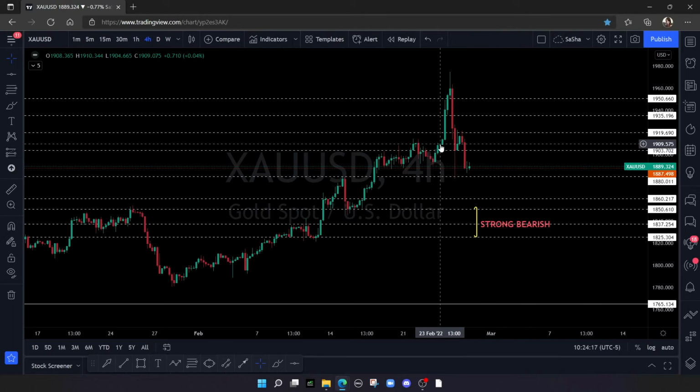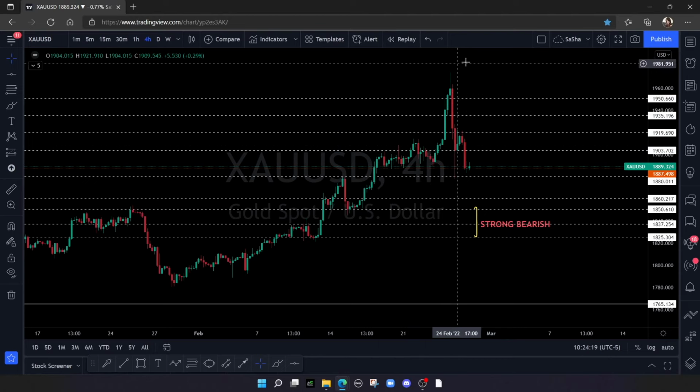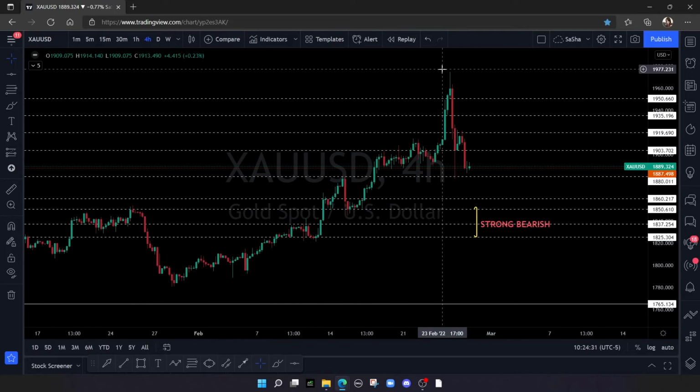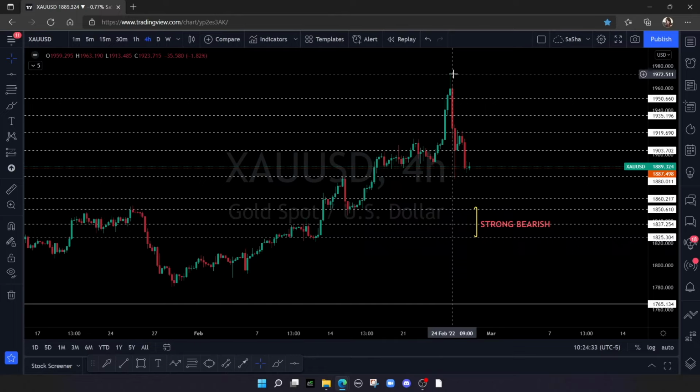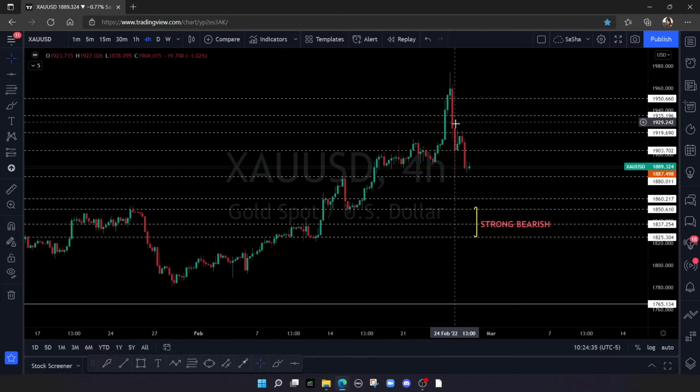And this push up from this level was 600 pips. The retracement from the bottom to this level was 400 pips. So we are talking about 2,000 pips in a day, which was way too much. All you have to do was be in the right direction and then let your runner do the job for you.